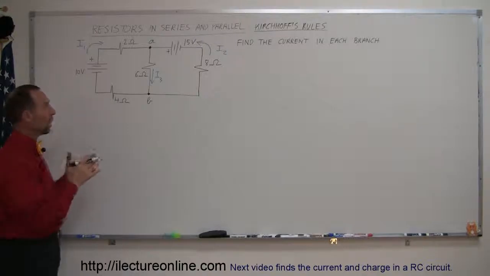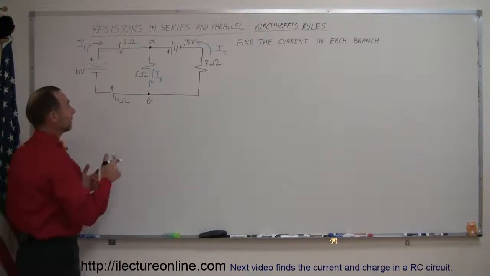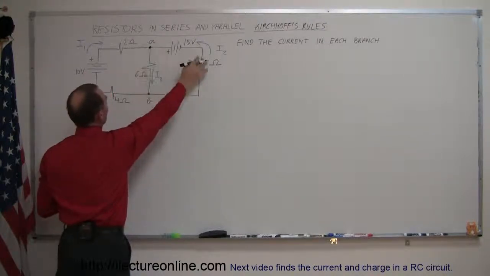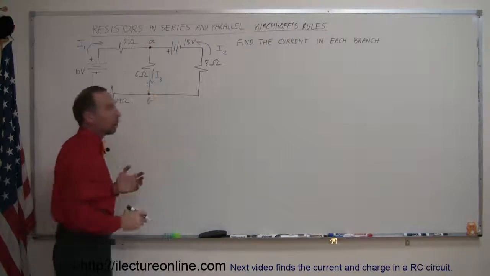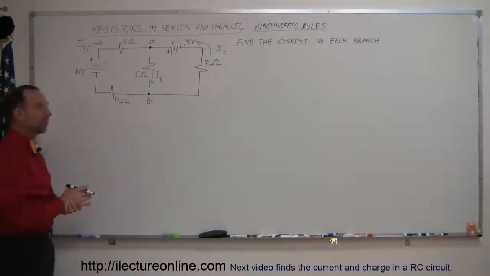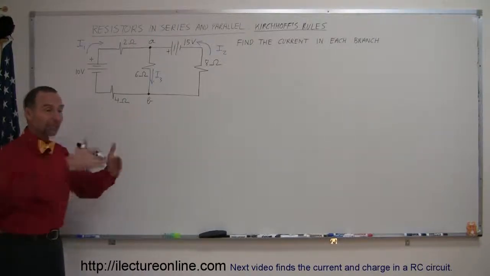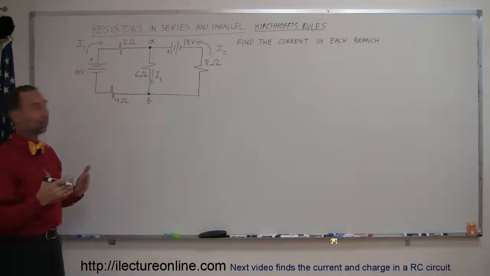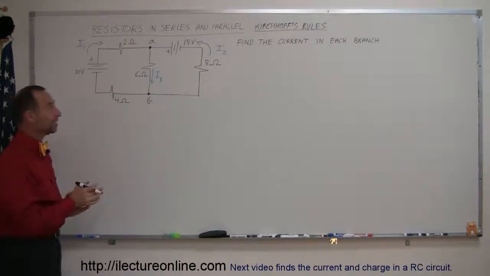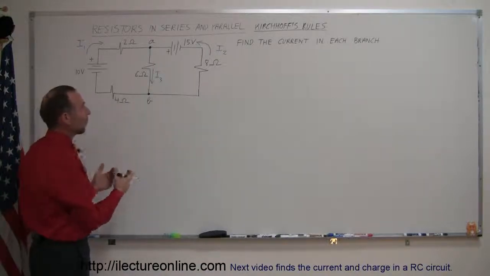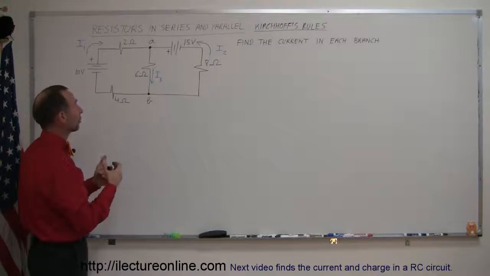Now you need some way of finding what those three currents are, and we're going to therefore use Kirchhoff's rules. Rule number one says that all the currents entering a branch point, for example right here, branch point A, should equal all the currents leaving branch point A. It's kind of like looking at an intersection in the city. If you count all the cars entering the intersection and all the cars leaving the intersection, usually the number will be the same. Same with the currents. Current can't just disappear. It enters the branch point and it leaves the branch point. The amount of current entering must equal the current leaving.